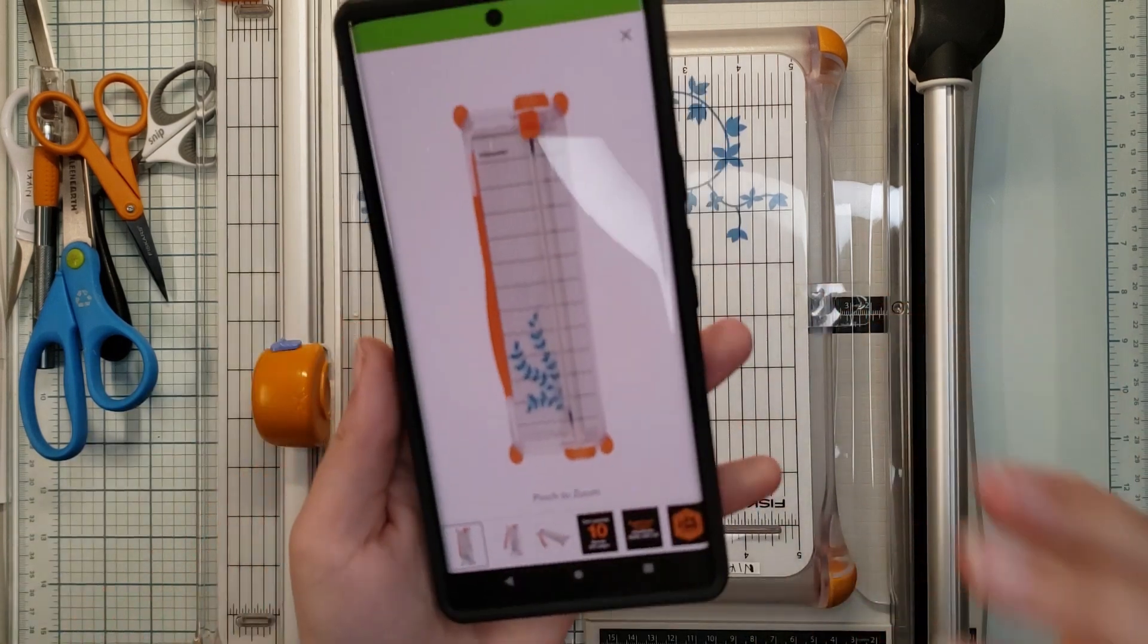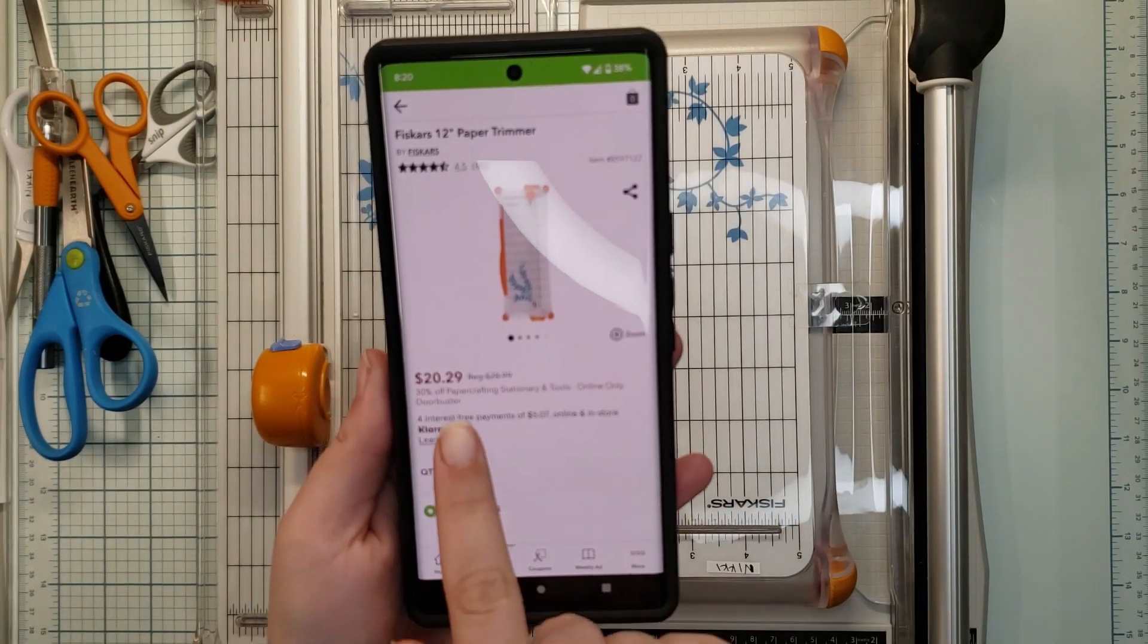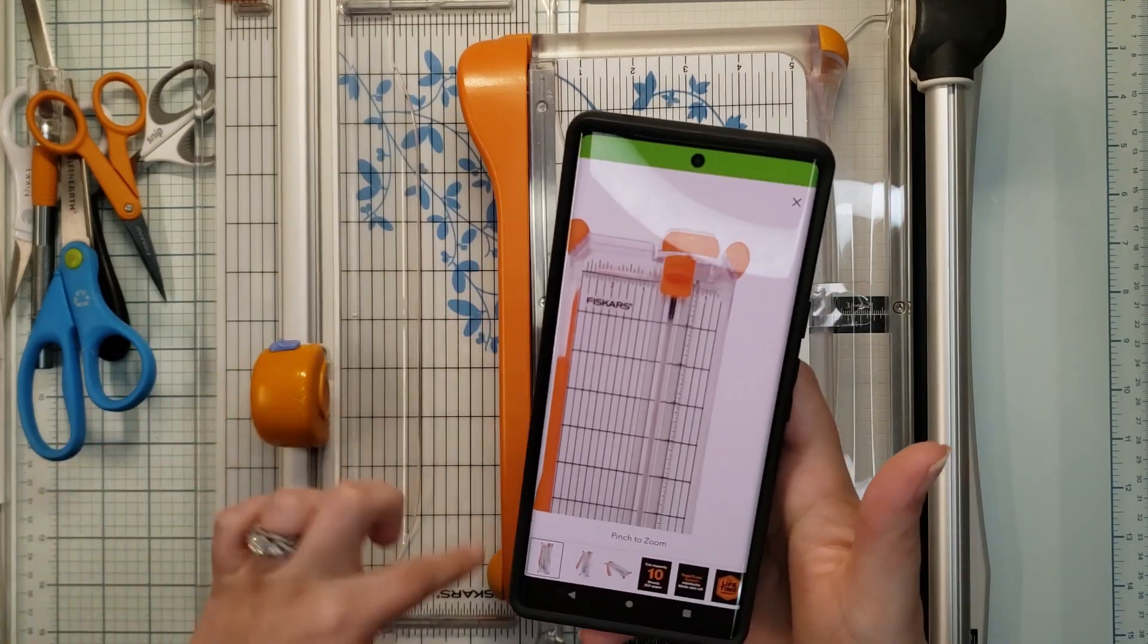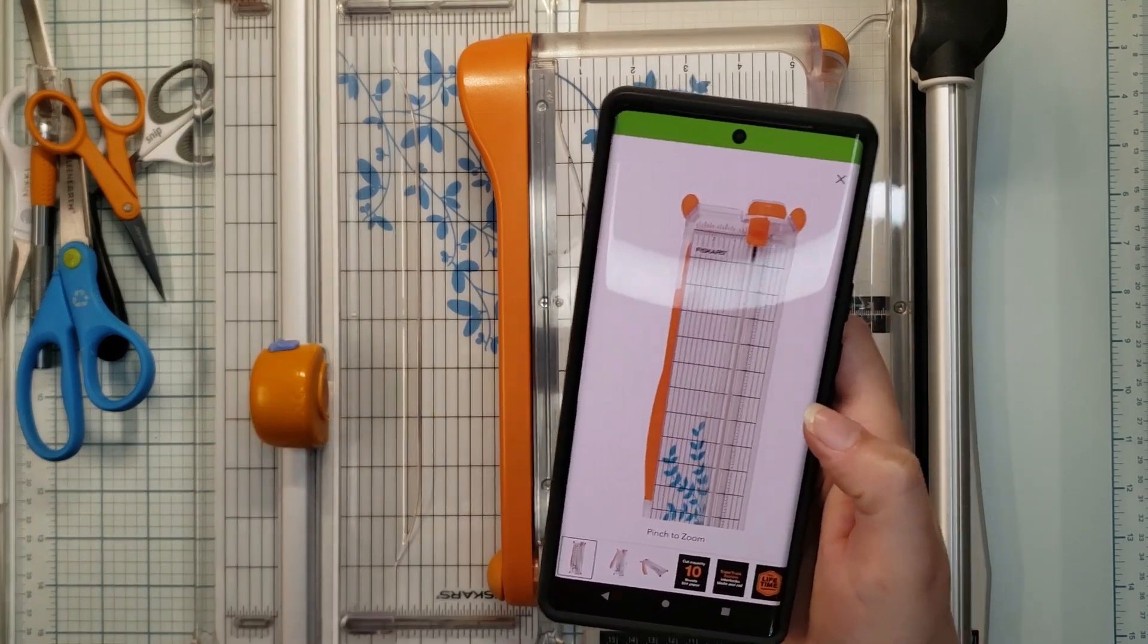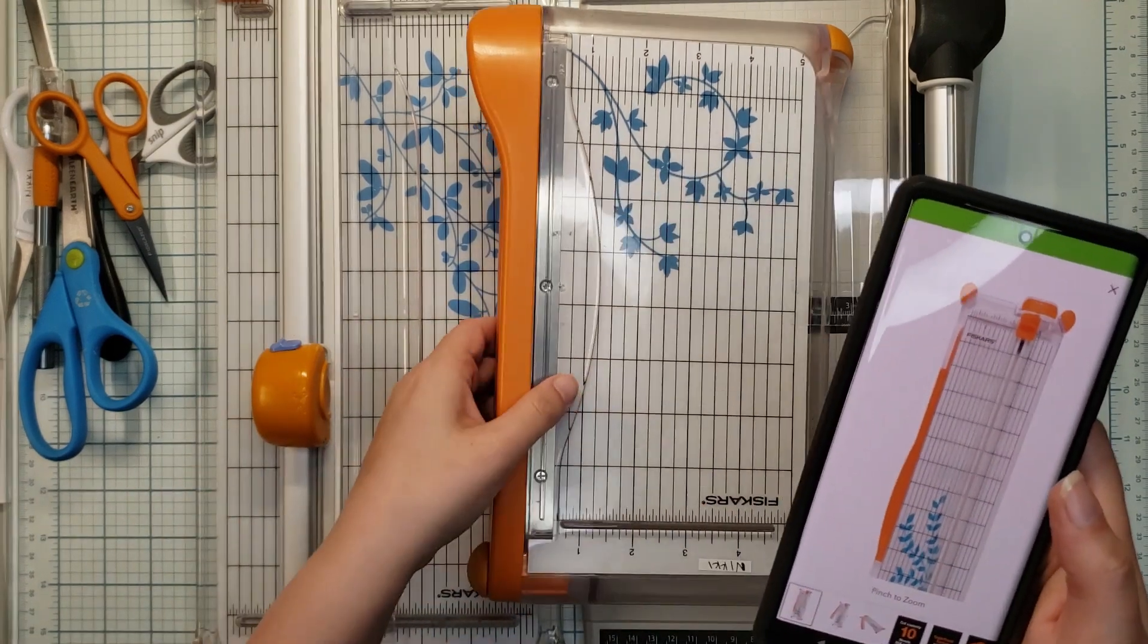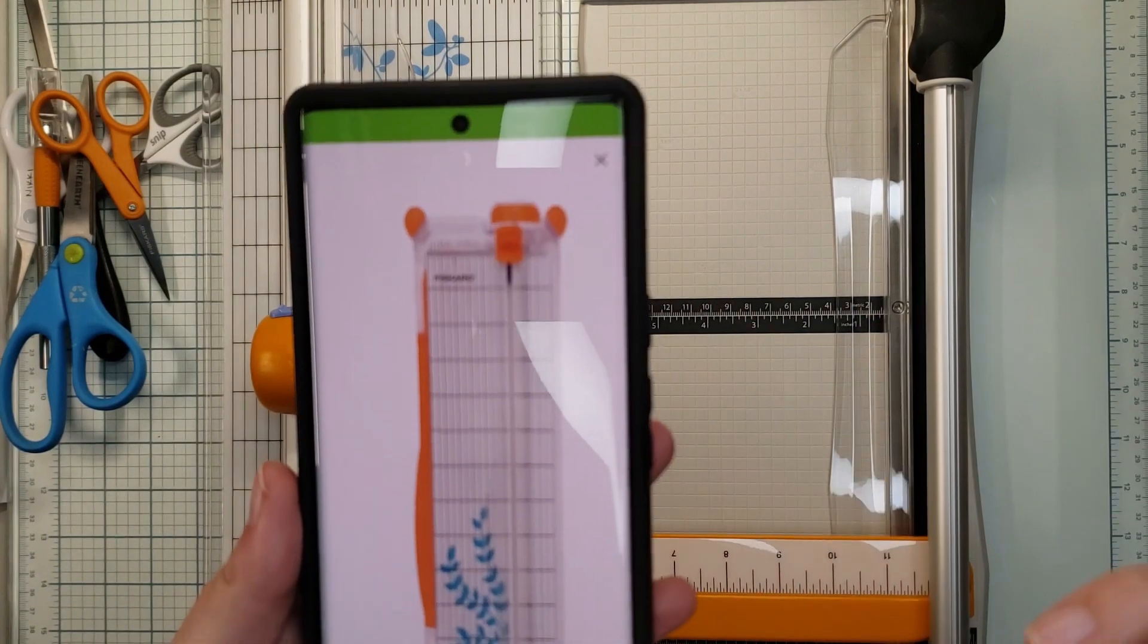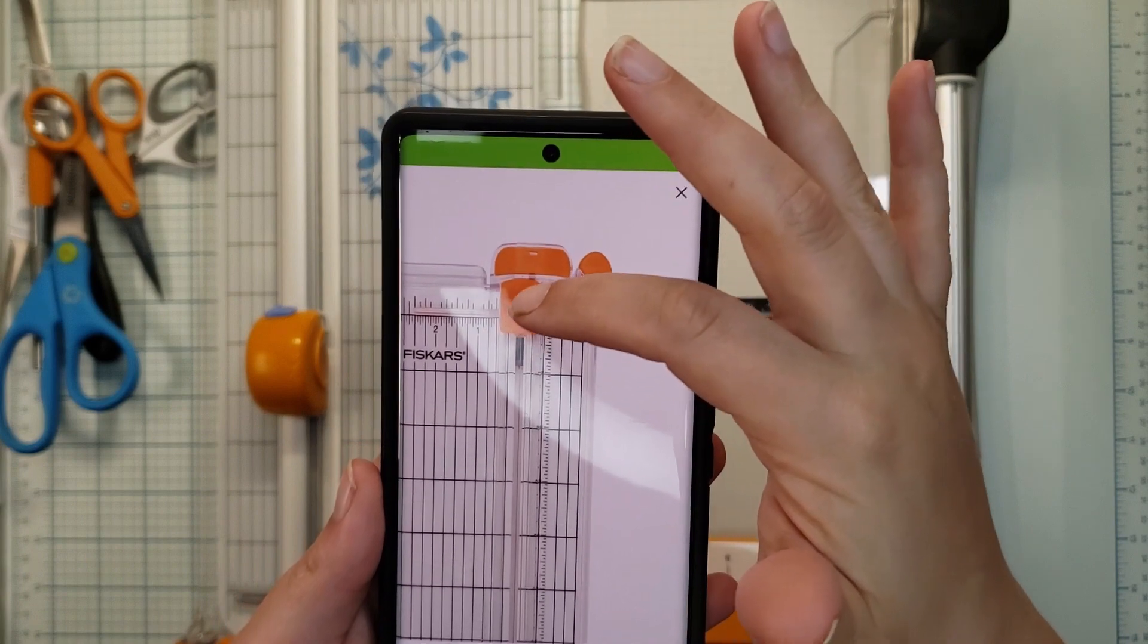The Fiskars 12-inch paper trimmer that I see most often looks similar to this, but there's a major difference. This is the trimmer that I usually see. Right now where I live, it is $29 regular price. The base of this trimmer looks similar to this one. It is smaller base-wise. This one goes to four inches while this one goes to about three. It has the same function on the arm where the arm pulls out and it's going to have measurements going across. But the major difference and the key is the type of trimmer. This right here is a blade.